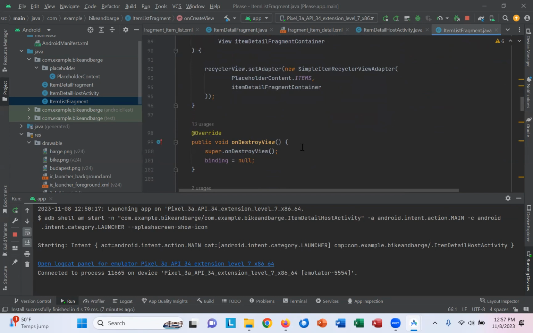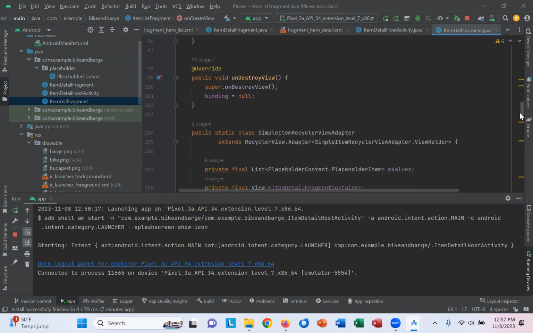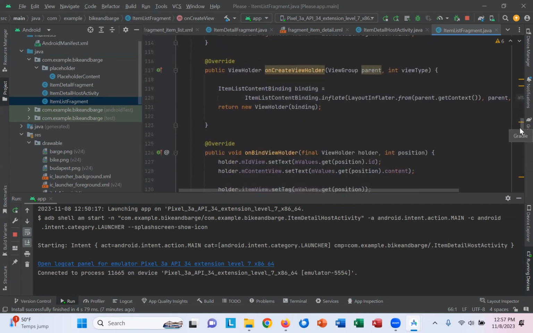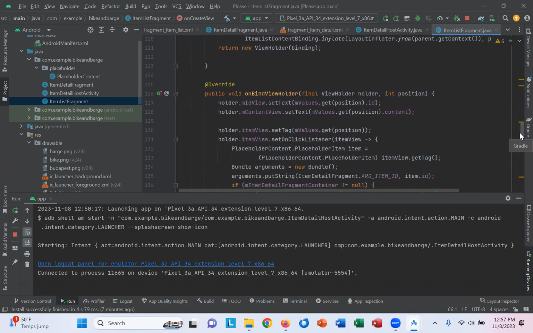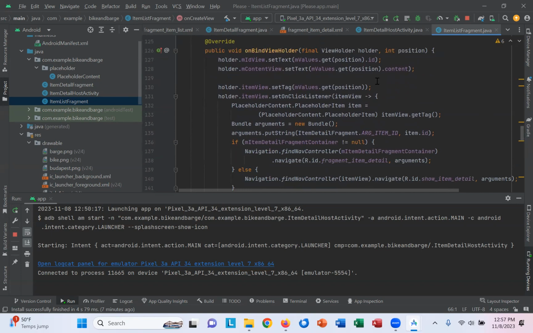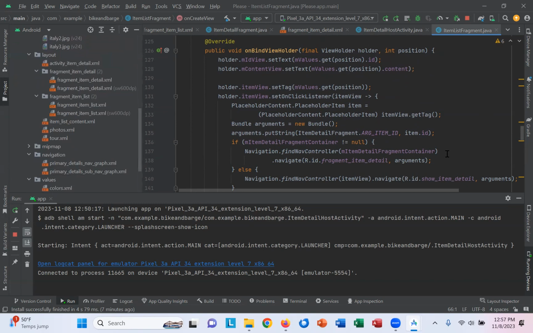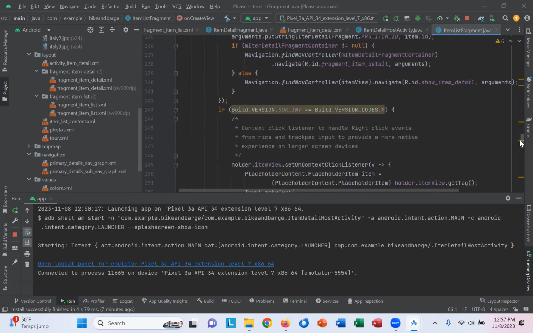It takes those items and puts them in the exact order we set up in our placeholder content, and creates our item views based on all of our different associated XML files.